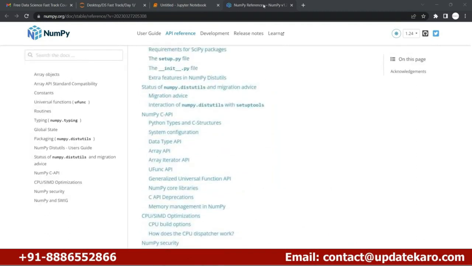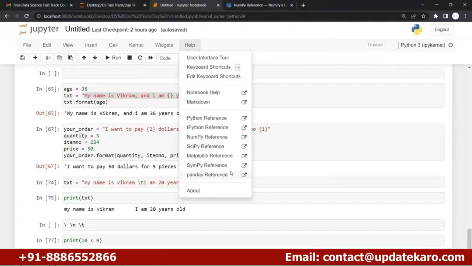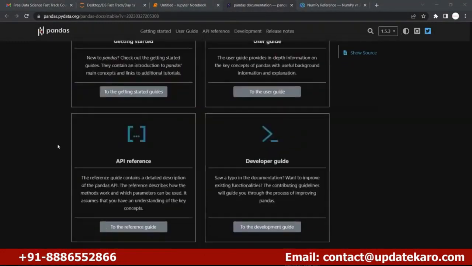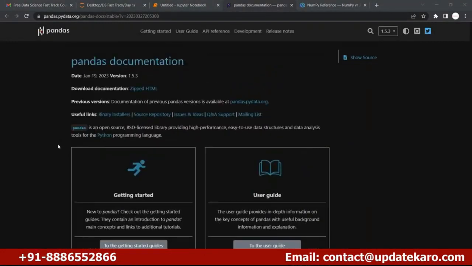Now there is another way to understand this. This is the second thing, which is nothing but pandas, and this is the pandas documentation. Pandas is a very important library for data science. Why?